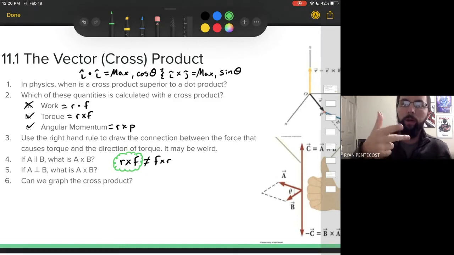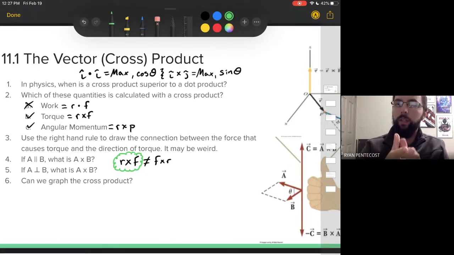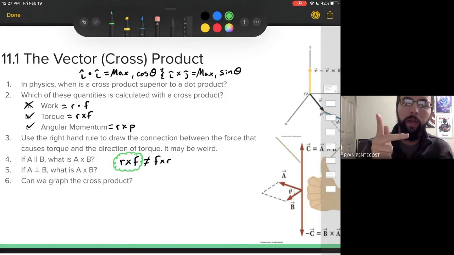So you have an XYZ coordinate system here. Now, if you have the radius as your pointer finger, and then the force going in perpendicular, then the torque is going to show you the axis, along this new axis that we're talking about when that torque causes rotation. So that'll show you that force is causing torque and the direction of the torque. Now remember, torque is in a plane perpendicular to the R and F.